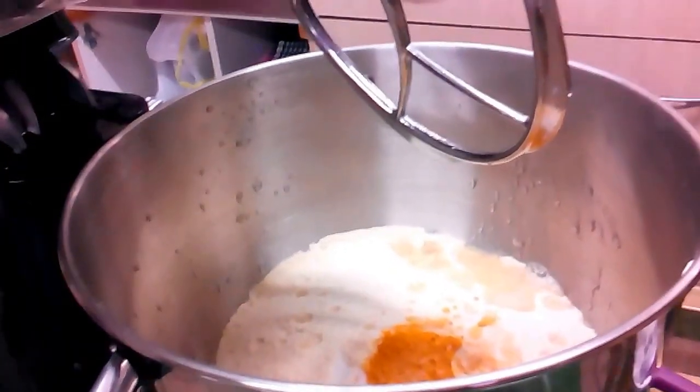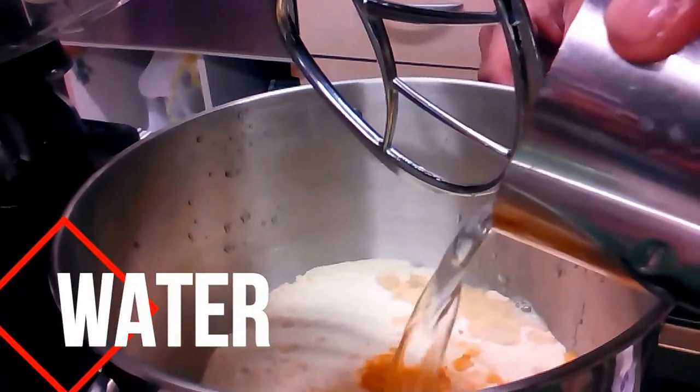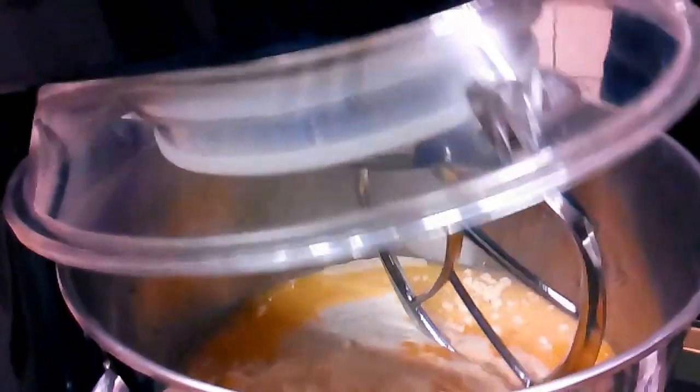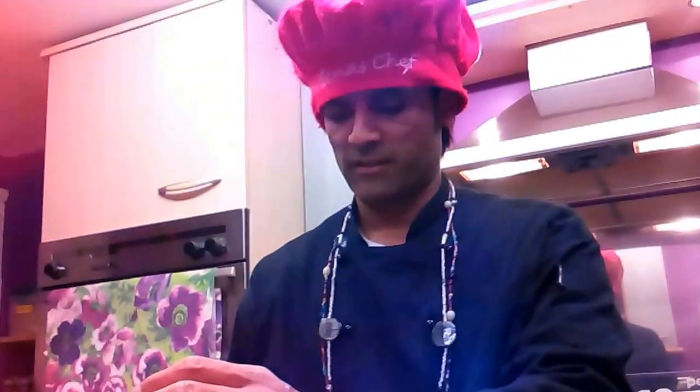And now we're also going to put in the water. And if you need some more water, we're going to put it in there. And this is a mixer. And now we're going to start mixing. We're going to turn this on. Yes, that's right. We're going to start mixing now.